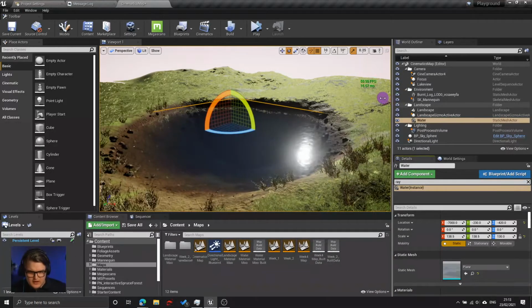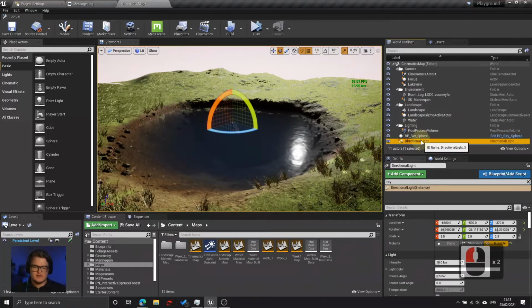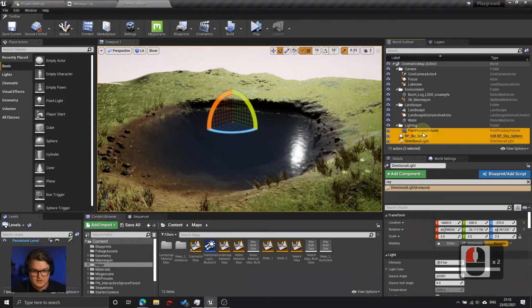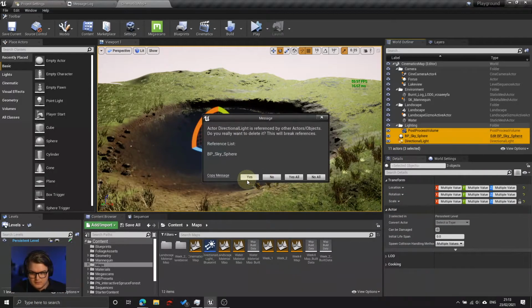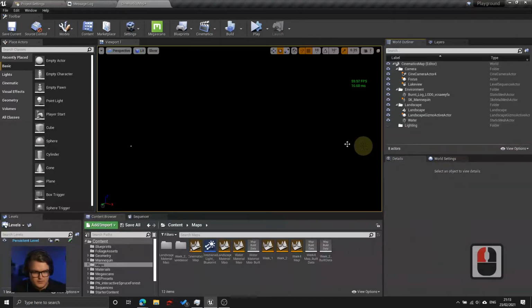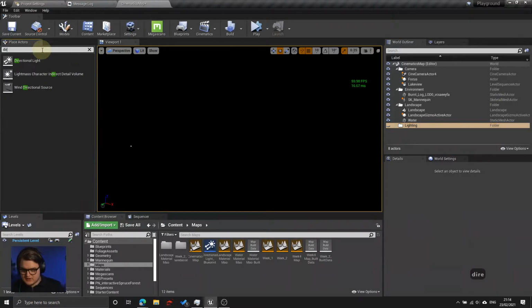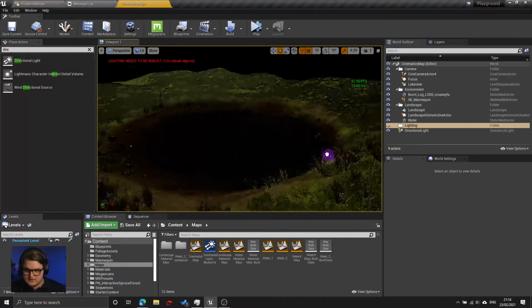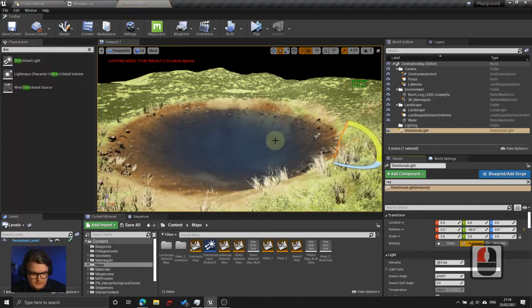In the scene, I have a really basic lighting setup with a post-processing volume, a blueprint sky sphere, and a directional light. I'm going to delete them all and just start from scratch so that I have the ultimate control over this project. And of course, my scene immediately goes dark because I need at least a directional light in the scene, which I'll bring in and then set to 0, 0, 0.